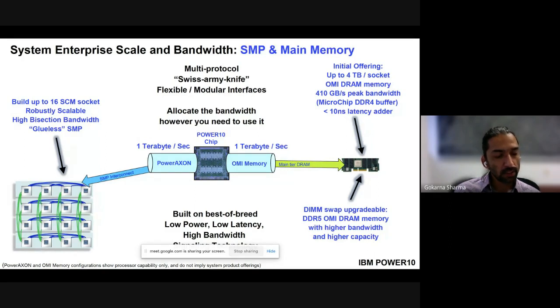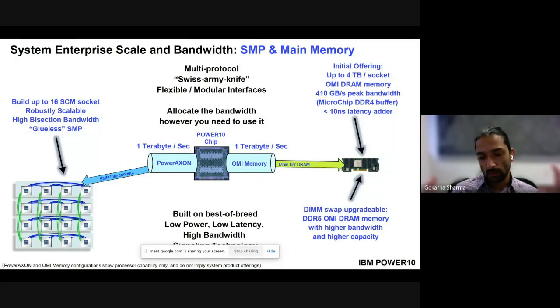Here there is a notion of bisection bandwidth, because you can partition this particular topology, try to equally divide it into 2 parts, and see how many edges cross from one side to another, right? If that number goes high, then we call it high bisection bandwidth.